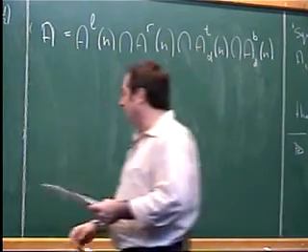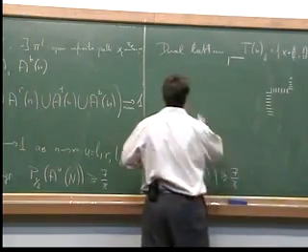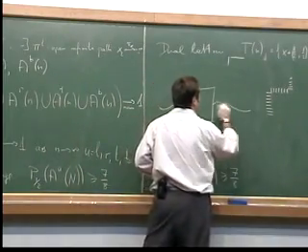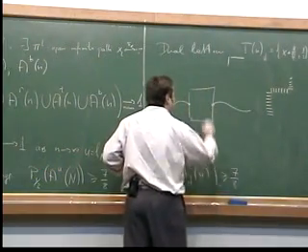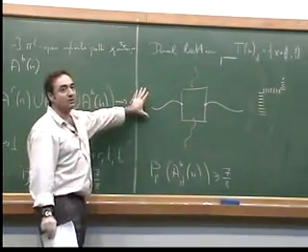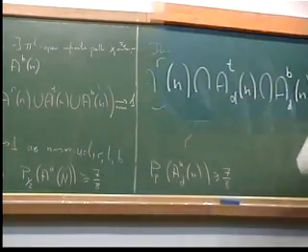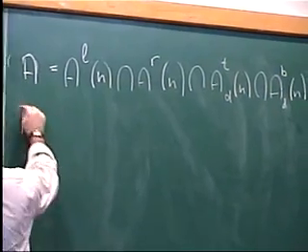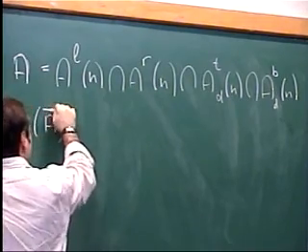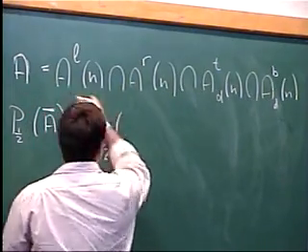So if we now again make this picture anew, essentially what I'm asking is to have a path from some vertex here to some vertex here on the left, and from some vertex on the dual which is here, and some vertex on the dual which is here. So this is what our A is. Okay, and let us look at the complement of this event now. So the probability at half of A complement, so I'm looking at this not happening, is smaller or equal than the probability at half that the event A_L doesn't happen.